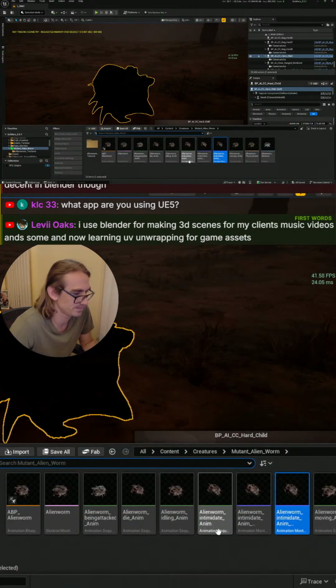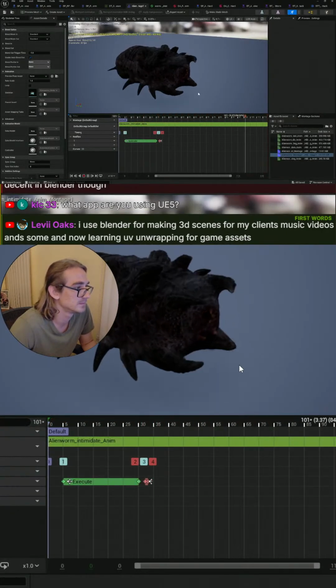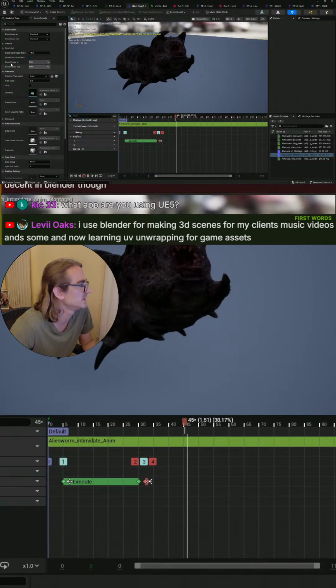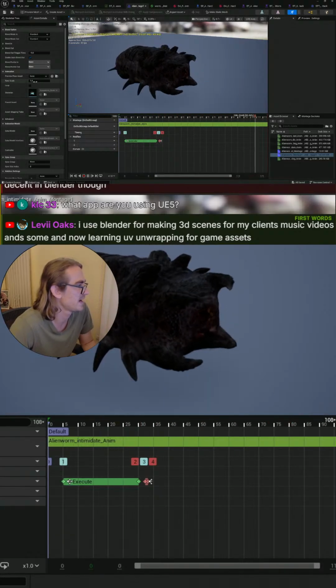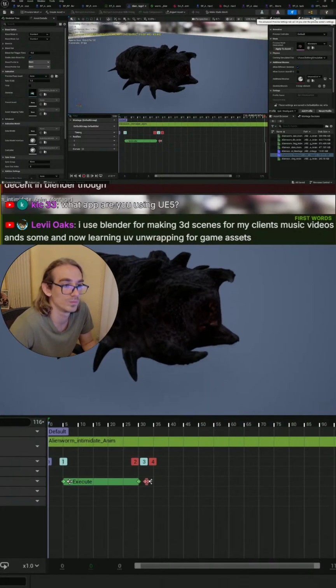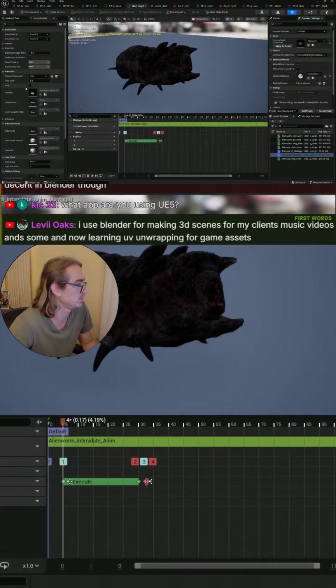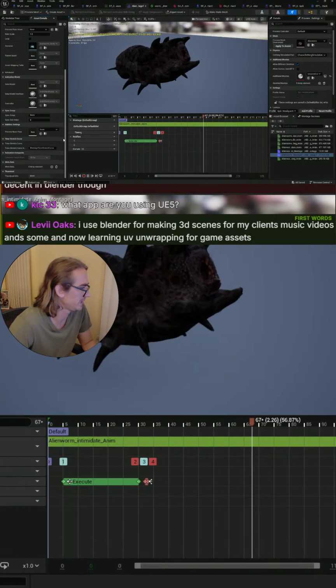It will be awesome to make more animations for this creature. So let's say we want to play this super fast. If I remember where to play it fast.